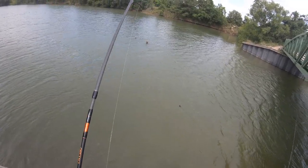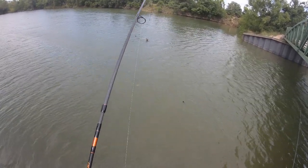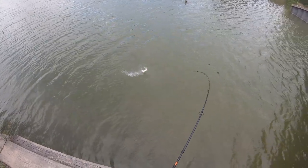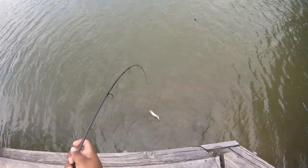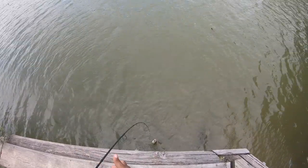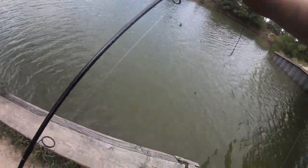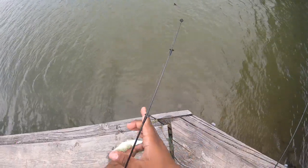We're already hooked up, boys. First cast on the little crappie jig. That's a bass right there. Let's see that. Yep, it's a nice little chunk. It's kind of hard to flip it right here because I have an ultralight, so it's gonna be kind of hard. Whee, man. That's a nice chunk on the fall. Wow, first cast. Now check that out.